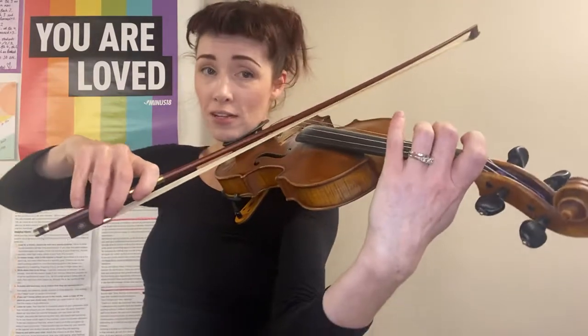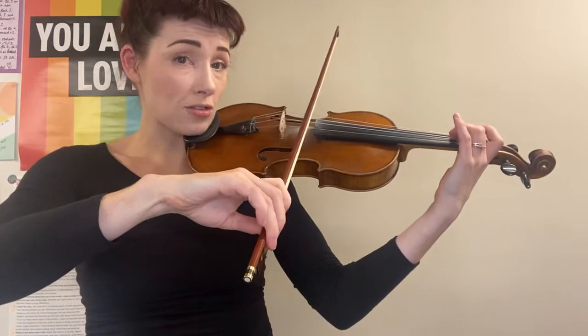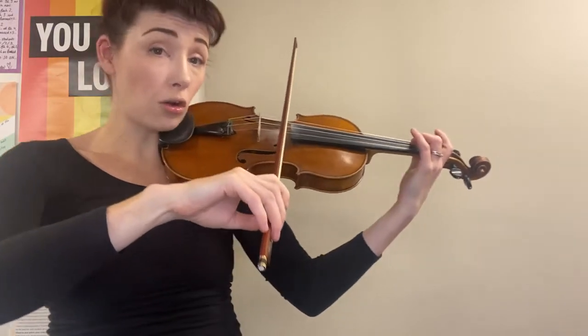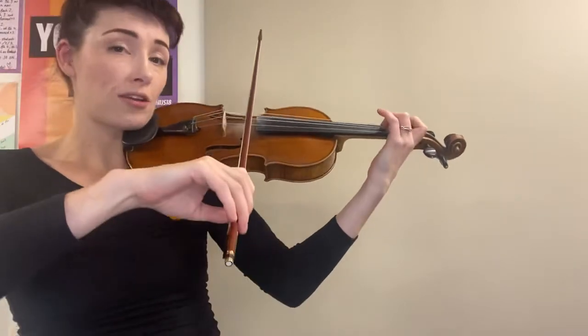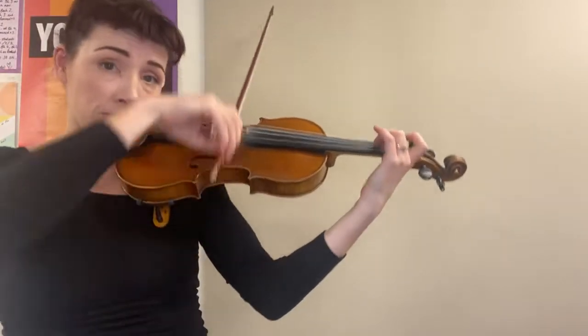Again, set your bow on the D string. Set your second finger on the D string. You're playing the note F natural with a low two. And then you're going to put down a B flat, a low one on the A string. Ready, lift.